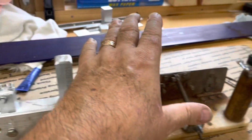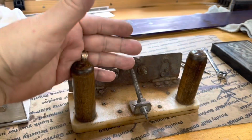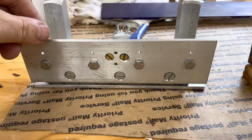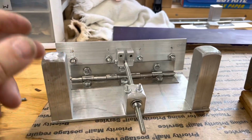And so the whole 4 or 5 years I've been using this, I thought to myself what I would make differently and the improvements I would make. And this is a result of those improvements. So that's what we got here. I'm really happy with this, and I think it's probably going to last me a lifetime.